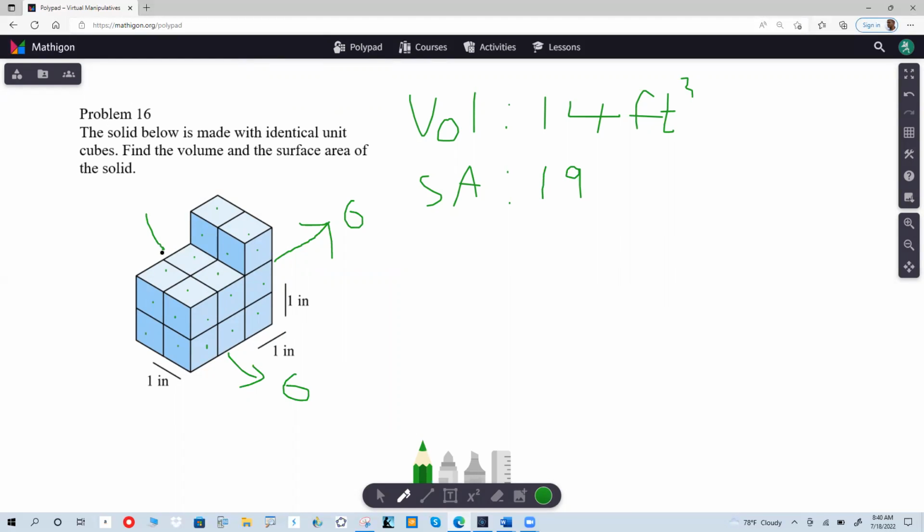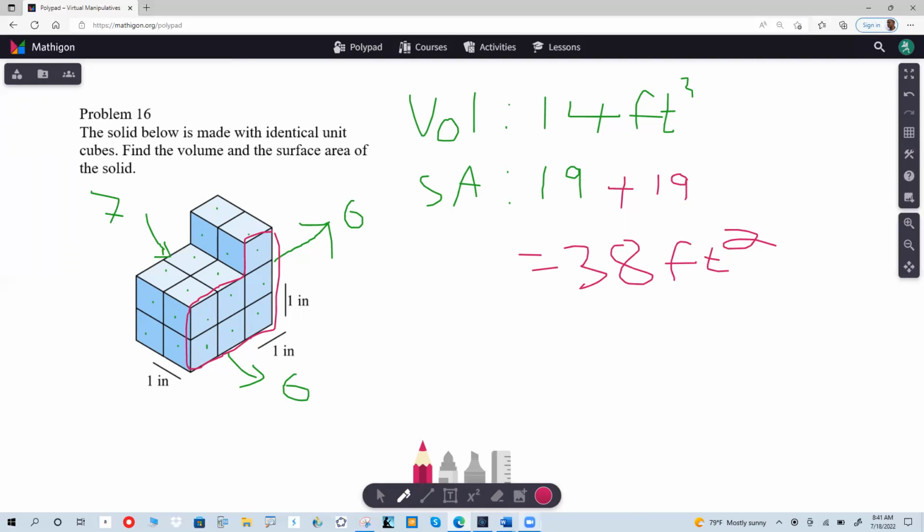Okay, this side is going to be 7. It's like this side. It's just like this visible side. Right, that's easy to see, even though you can't see it, but you know it's going to be identical to this, the one you can see. Now add them all up. I already have 19, the green dots, plus 6 plus 6 is 12. 12 plus 7 is 19. And 19 plus 19 is 38. And that's my answer for surface area. And the unit is square foot. I'm going to go check my answer. Give me 1 second.